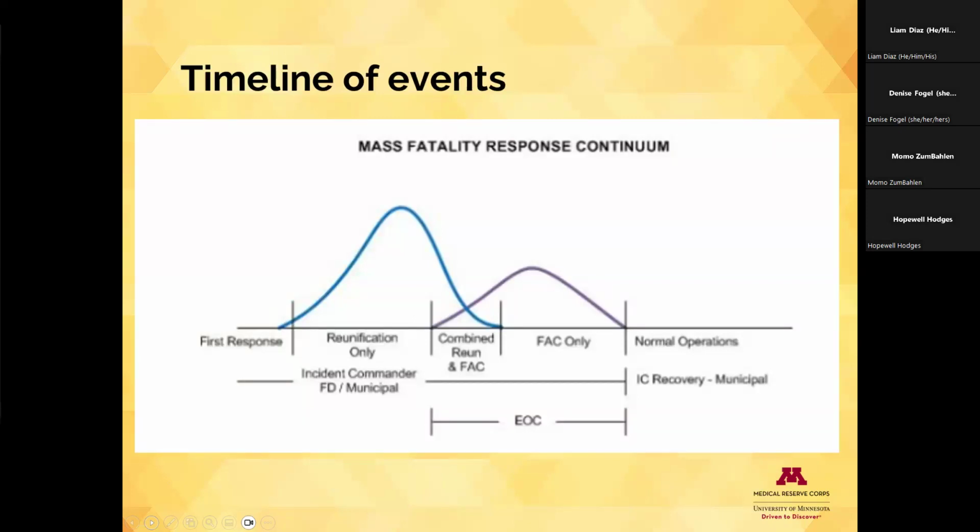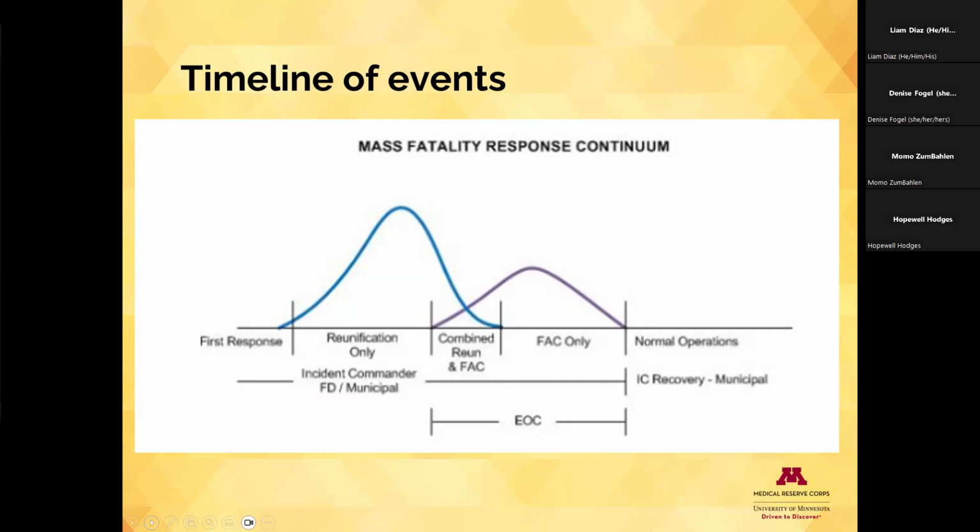We put this slide on here, I think, for those that don't work in the space of public safety or managing incidents. It really helps, in my opinion, paint a good picture of the timeline of what we're looking at. This isn't necessarily hours, days, months. It could be all of those. But when you look at this first response, that's probably the first 0 to maybe 12, 24 hours if you're talking about a really, really large incident.